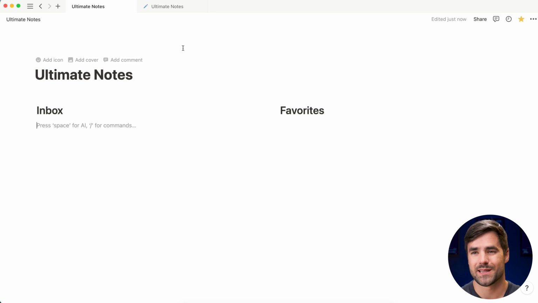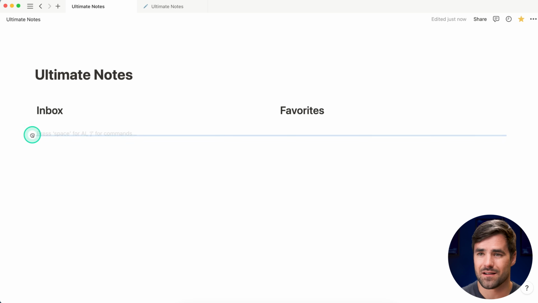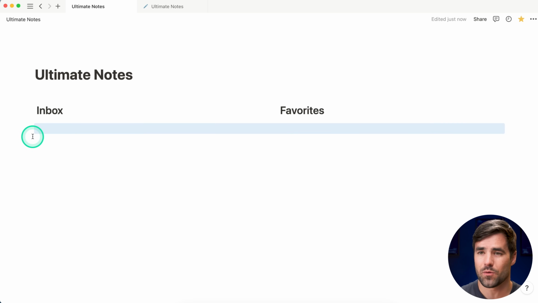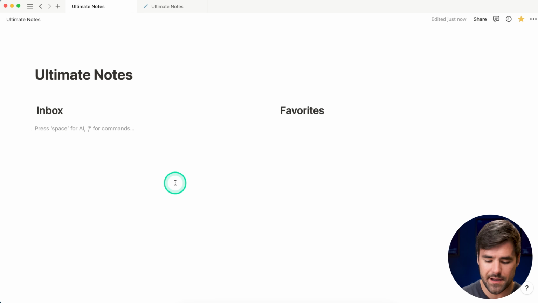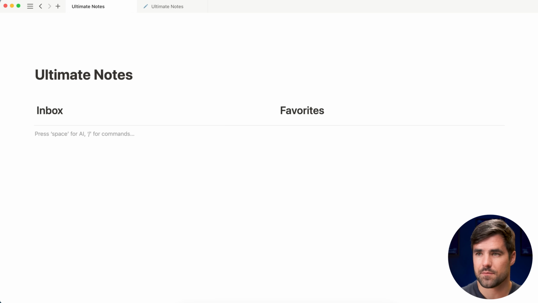So a cool trick for doing that is entering down from inbox and then grabbing this little 6-dot icon and dragging it until you see a full width blue line here. So basically what I've just done is I've created a 2-column row, and now I'm going to create another 2-column row beneath it. And that way, when things stack up, it's going to go favorites under inbox, and then we'll have recents. So to make this a little bit more clear, I'm going to type --- and now you can see I have a full width row right there.